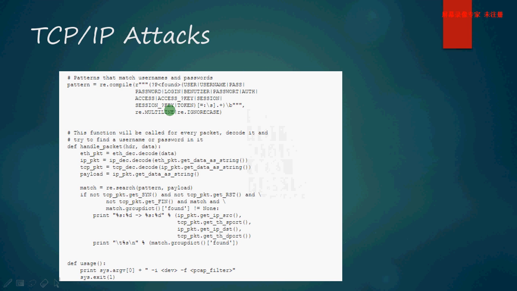Okay, next is a part of the code. This time we filter the TCP traffic because the author is not aware of any UDP-based protocols that have a login or authorization mechanism.